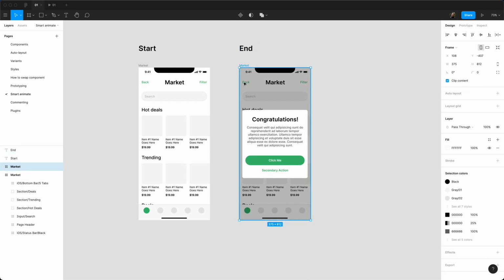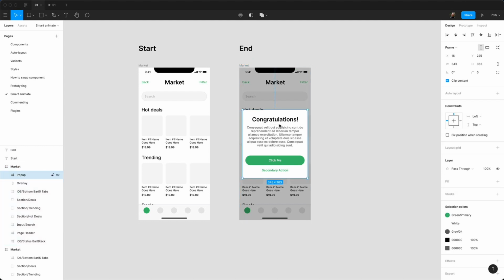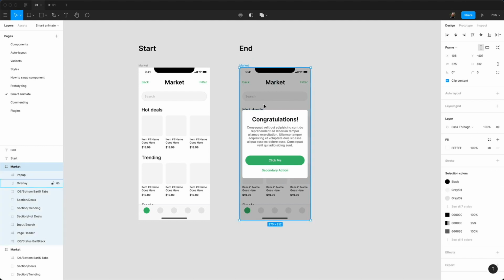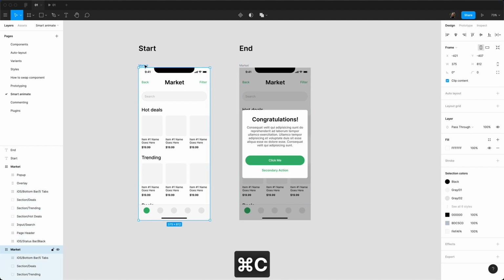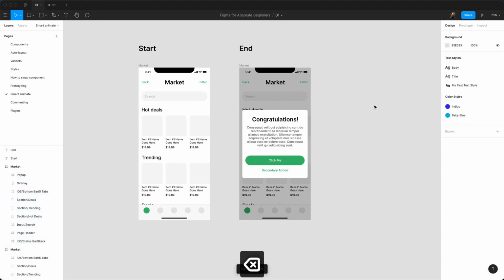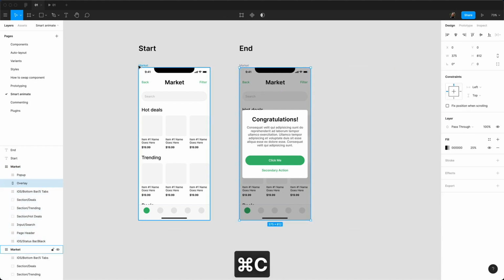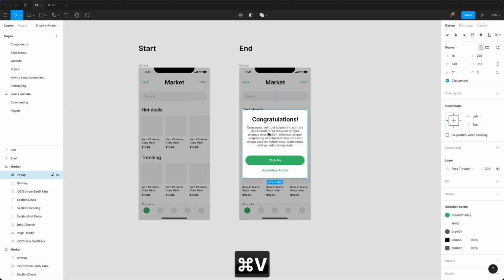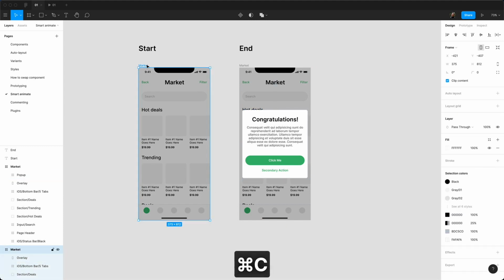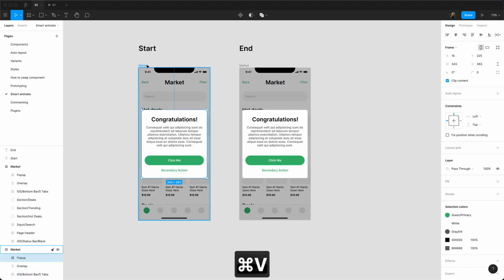So I'm going to copy this overlay and this dialog because I want them to animate. Oops, sorry. I'm trying to copy, but it didn't work out from the beginning. I'm purposely leaving all these mistakes in the video because I want you to see everything I do.